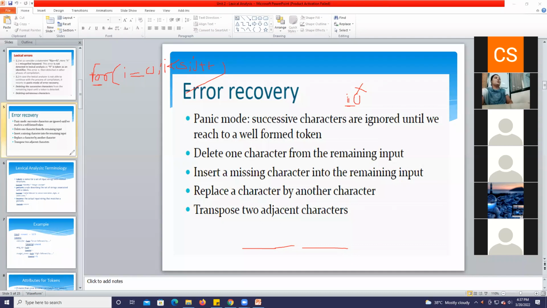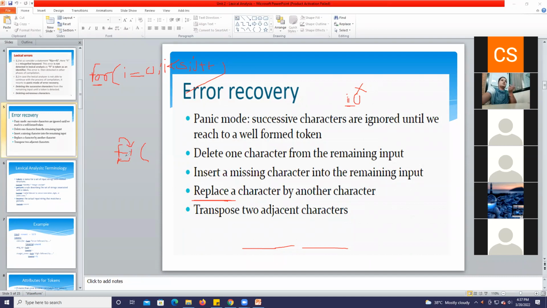So here o is missing and we can insert that. Similarly, we can replace a character by another character. That is, if spelling mistakes are there, then we can replace the available character by another character, or transpose two adjacent characters. Just now we saw that with Fi, we can transpose the position of I and F, and get the correct keyword generation.